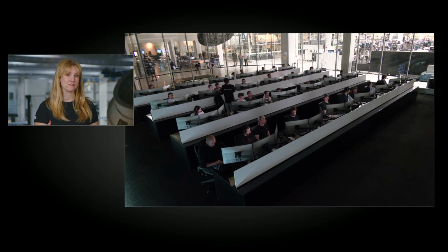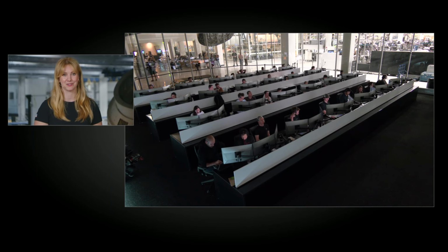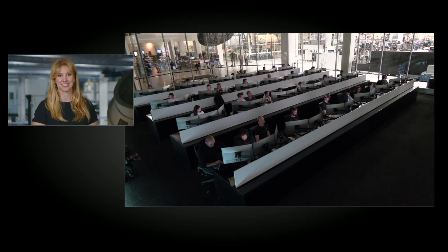So now some Dragon facts in terms of the Dragon capsule overall. Like I said earlier, it's designed from the beginning to enable human spaceflight, even though we started just with cargo spaceflight. It can carry up to 7 passengers, but for today, we've got 4 crew members on board. And it is the first private spacecraft to take humans to the International Space Station. It's also the first private spacecraft to take an all-civilian crew to orbit. And that was this exact Dragon capsule, Dragon Resilience, that, of course, was the inspiration for mission.